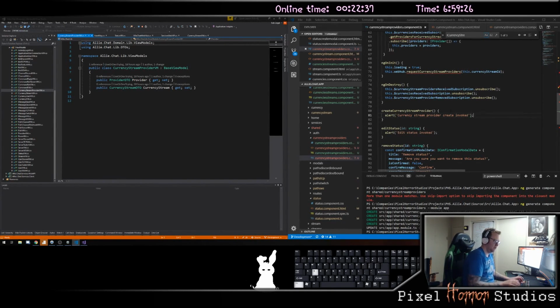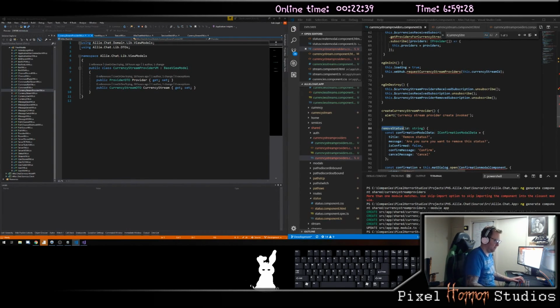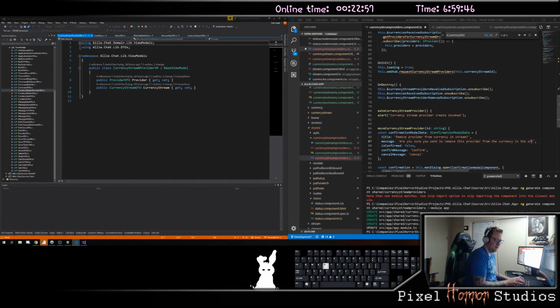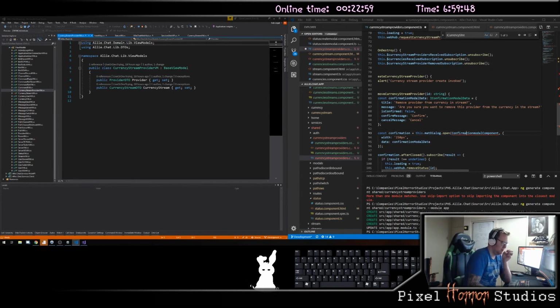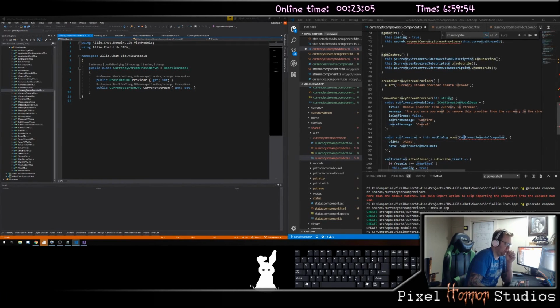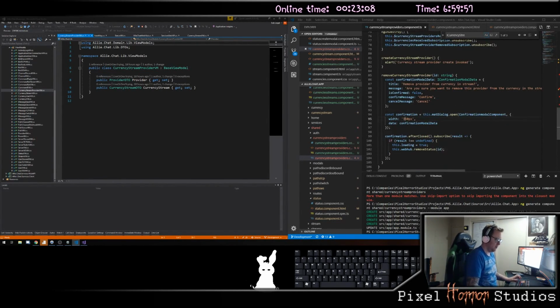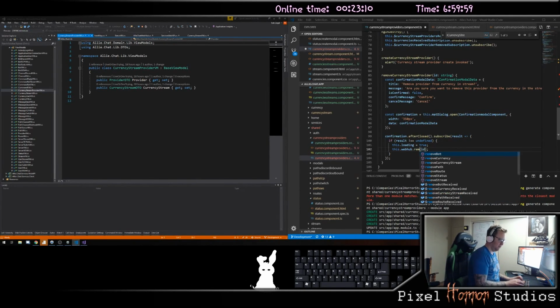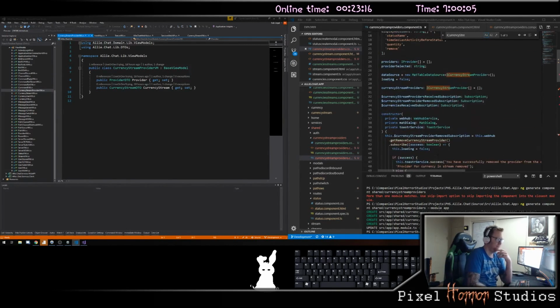There is no edit, and we have a remove currency stream provider. Like that. And then we'll have this modal confirmation box, which we need to make a little bit bigger. And if that is confirmed, then we're going to do a remove currency stream provider. So that looks pretty good.